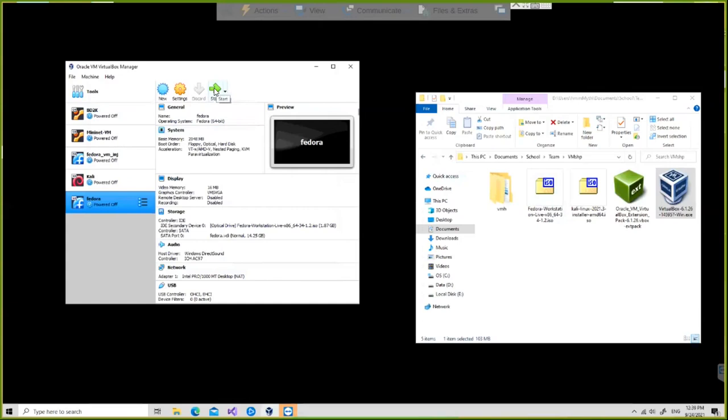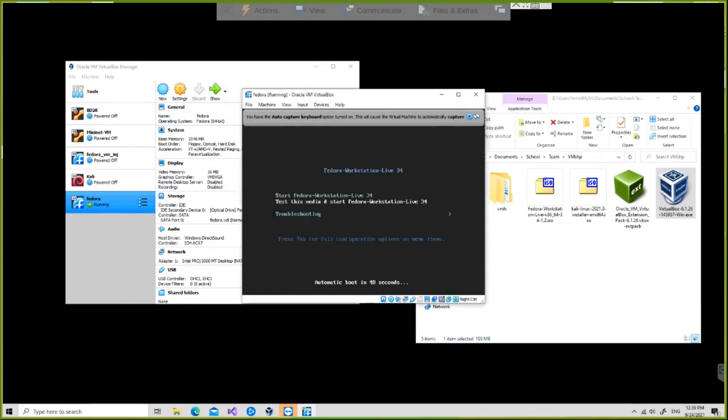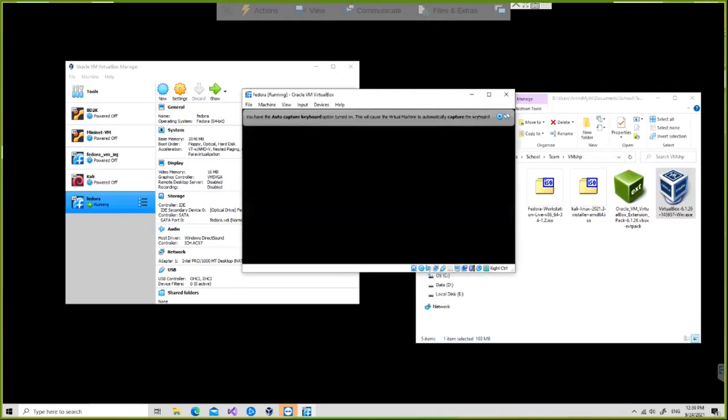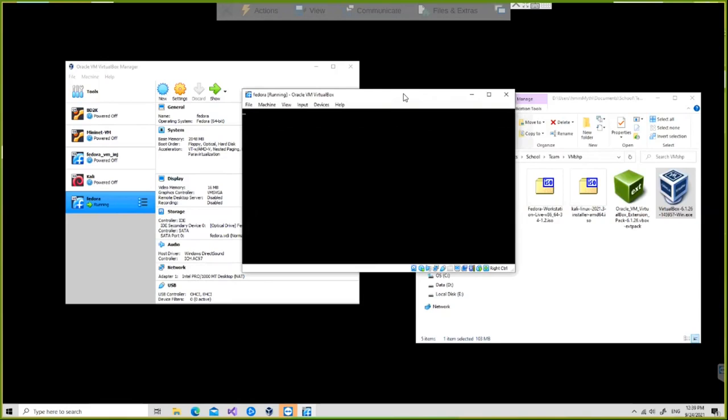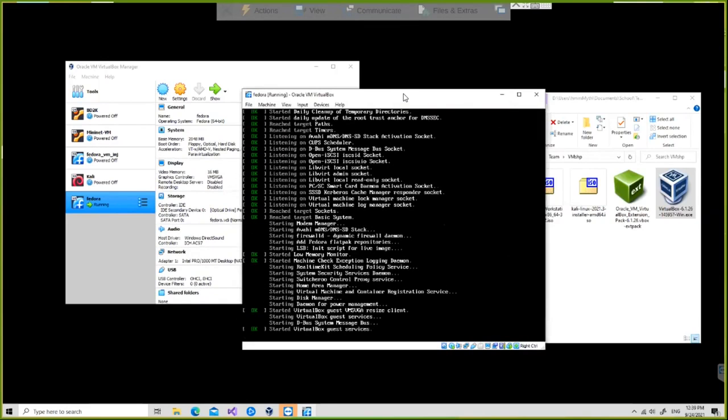Once you've inserted the virtual CD into the virtual CD drive, then you click Start. When you enter a VirtualBox virtual machine, your right control key is what allows you to enter and exit the workstation. Remember that, because it's really annoying to have your mouse stuck within a virtual machine and not know how to get it out. So you'll need to select up and click Enter on Start Fedora Workstation. Keep in mind these steps are similar if you were installing Windows instead of Linux.